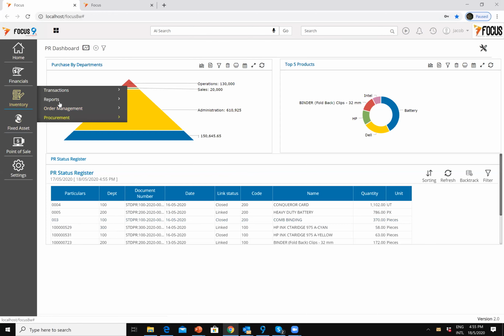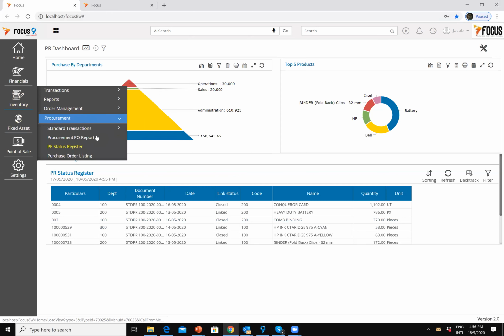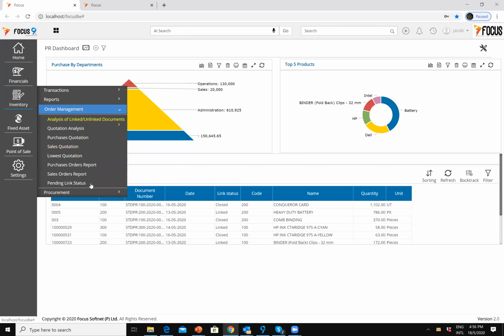There are various categorizations in the reports also. You have procurement reports, inventory reports, and fulfillment reports. For example, orders which have not been fulfilled or not shipped for more than 30 days are age reports. Similarly, orders which are partially open, for example since the last 40 days. All those types of reports are available in various sections in the system, one of them being order management. You can see analysis of linked documents, purchase orders, etc.